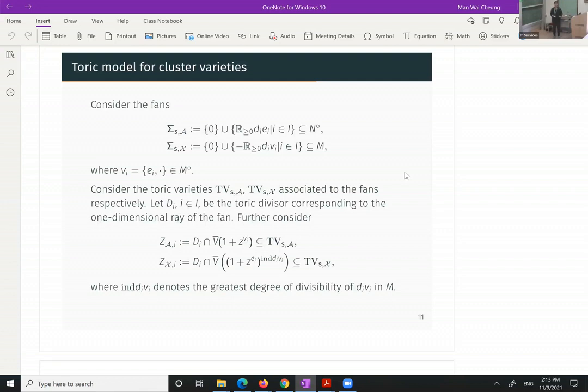We have a fan, we have a toric variety, and then the fan will give us, because this is a two-dimensional case, the rays here will give us the divisor, and then we blow it up. And here is the thing, the loci that we are blowing up are just the D_i coming from the rays of the fan. And here we are just looking at the zero locus of our mutation map. You can see those are just our mutation map. So here is just the two-dimensional case, so those are all just points. We are just solving one-variable polynomials here.